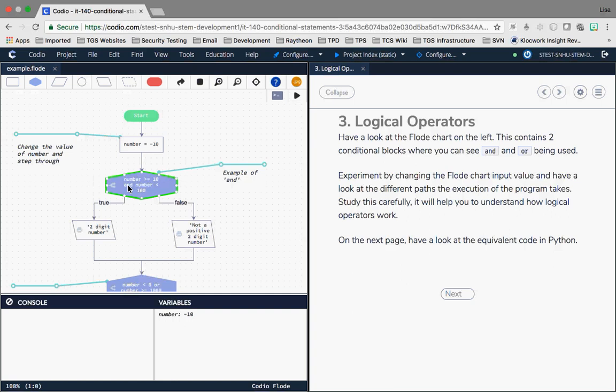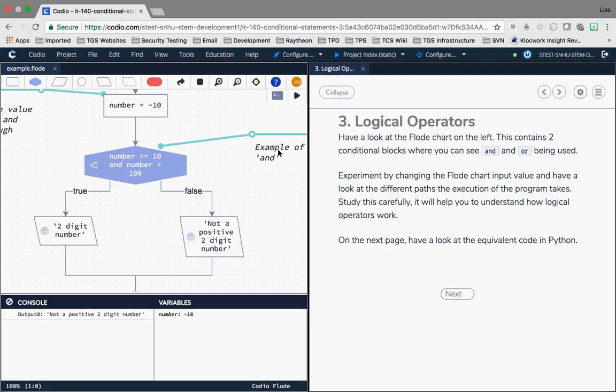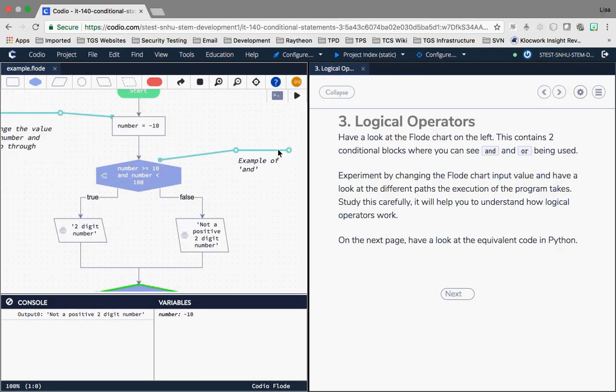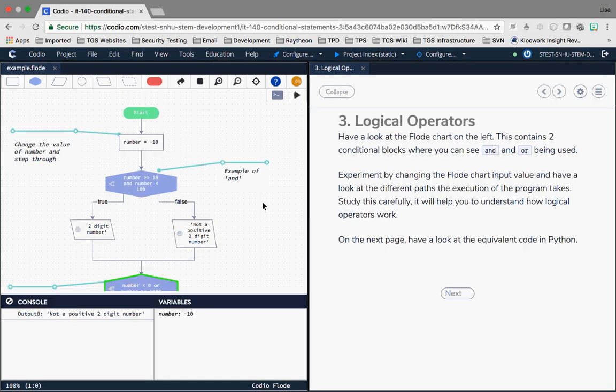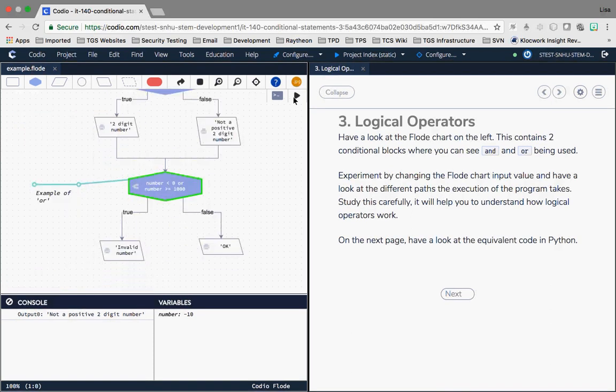What we know about and is that both parts of the question have to evaluate to true. So we've already said that one part of this is false, correct? Correct. So what does this evaluate to? False. It'll always evaluate to false if one part of it evaluates to false. So it says not a positive 2-digit number. Okay? Right, because of the negative. Yes. Sorry about that. I don't know why that happens every time I touch these floats. Because I have a Mac.